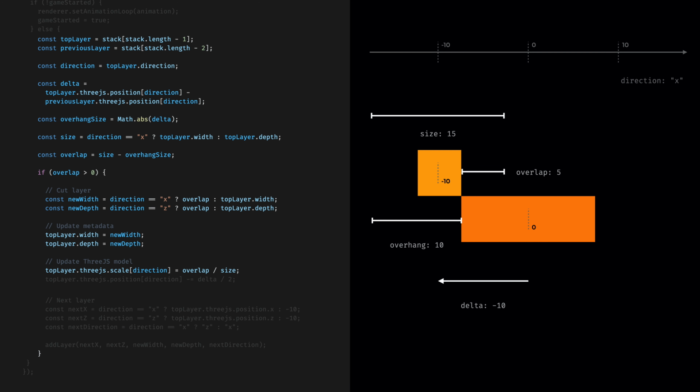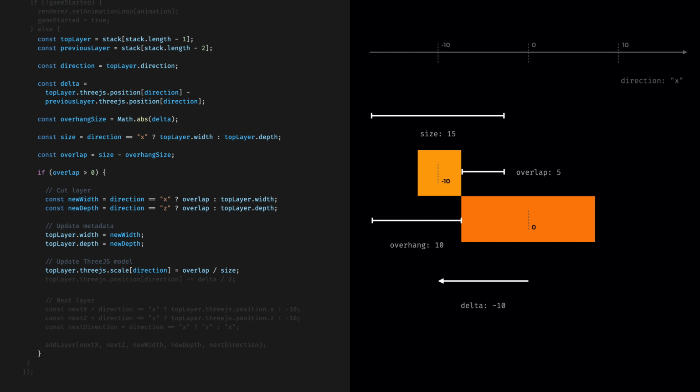Then let's update the width of the box. We just calculated the new size of the box, but actually we are not going to use this value here. That's not how Three.js works. Instead of that, we can scale the mesh. So here we scale the x dimension of the mesh to the proportion of the new and the old size. This will change the size of the mesh, but it keeps the center at the same position.